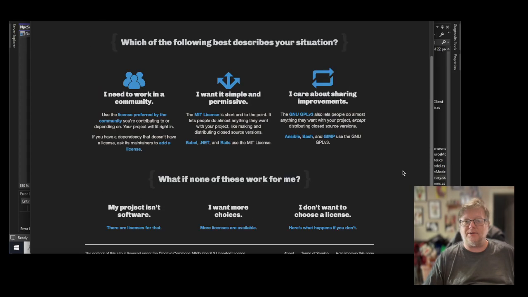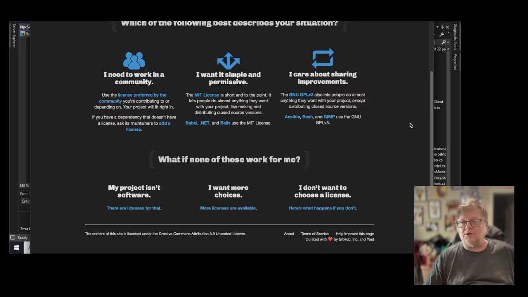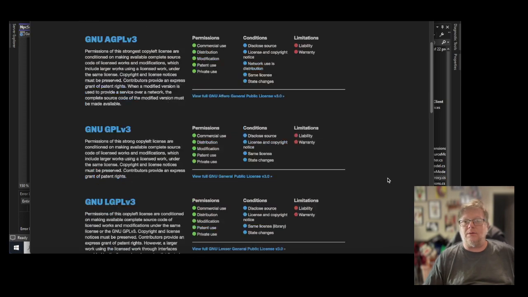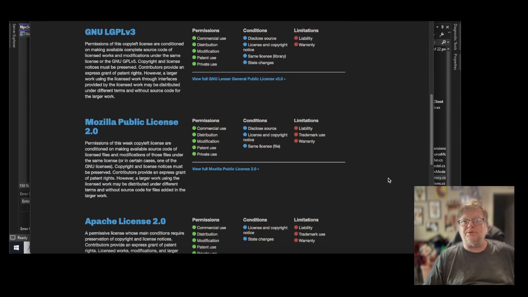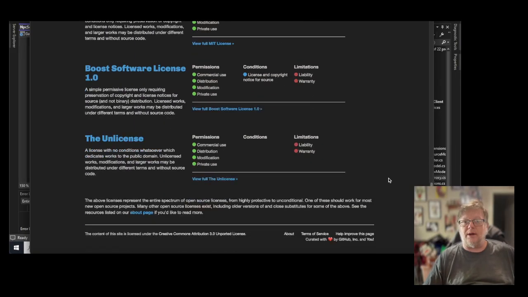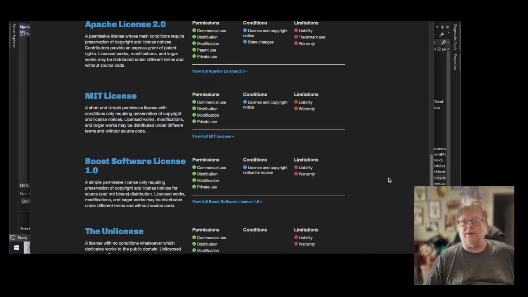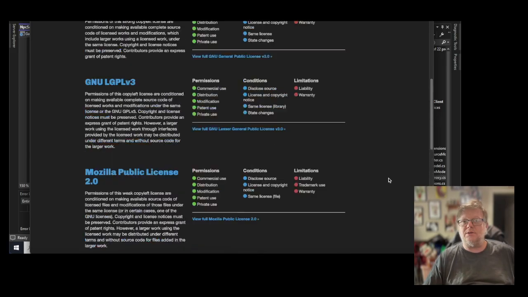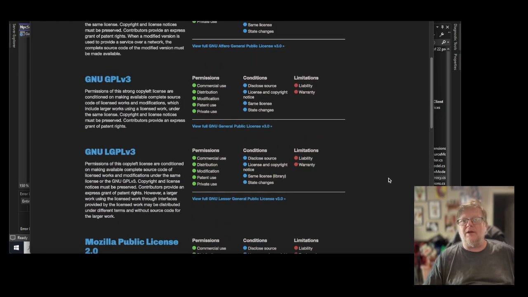I want more licenses are available. Commercial use, commercial use. How can I get rid of the commercial use one? State changes. You know what?